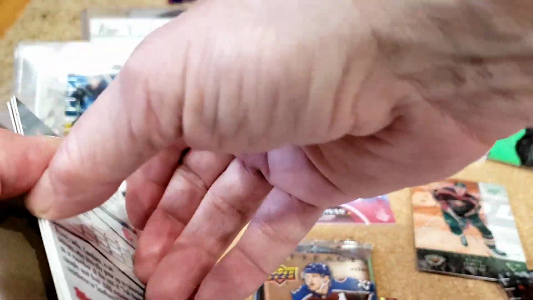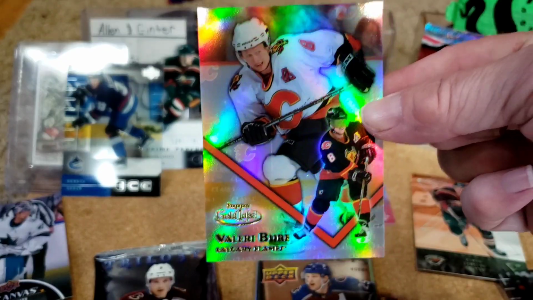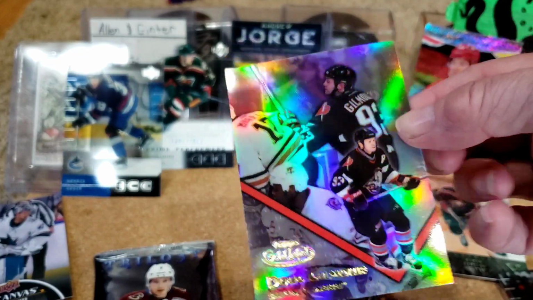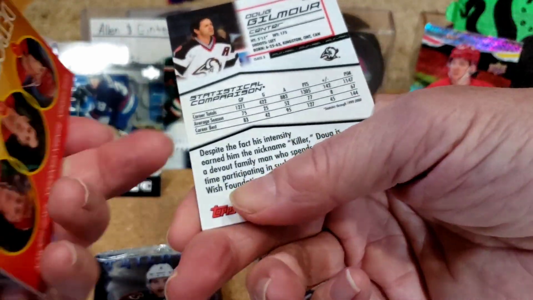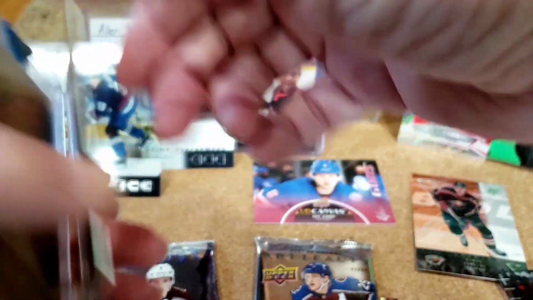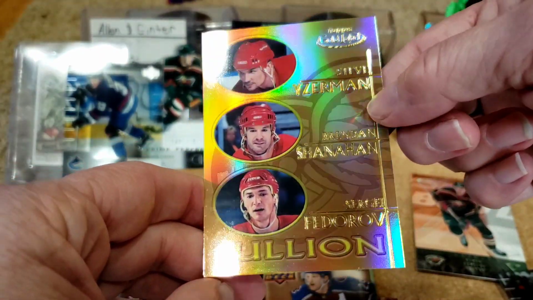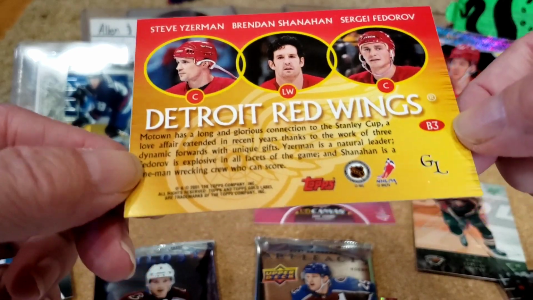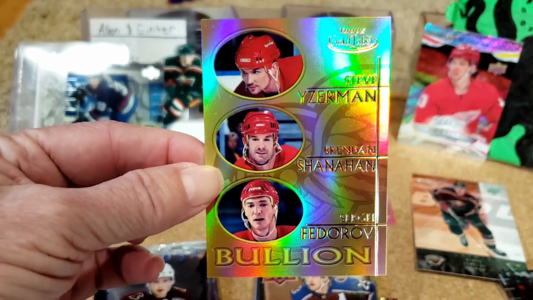There's a gold card in here. Let me pull from the back. Valerie Bure on the Flames, shout out John Burgess. Dougie Gilmore, but shown on the Sabres. This card, it's not numbered. And oh, this is something special. Bullion, gold bullion. Yzerman, Shanahan, and Fedorov on the Wings. Gold card. I have not seen this before either, or this insert. So, very, very cool. Beautiful gold bullion card of the Red Wings.